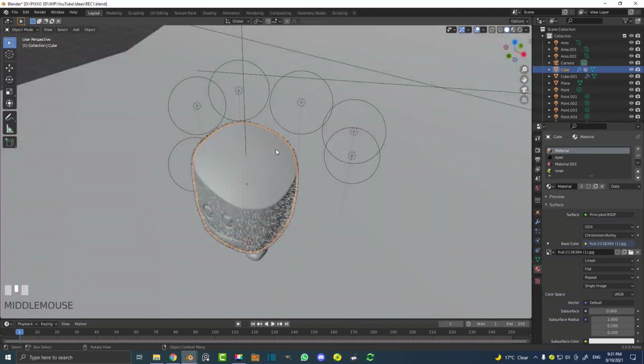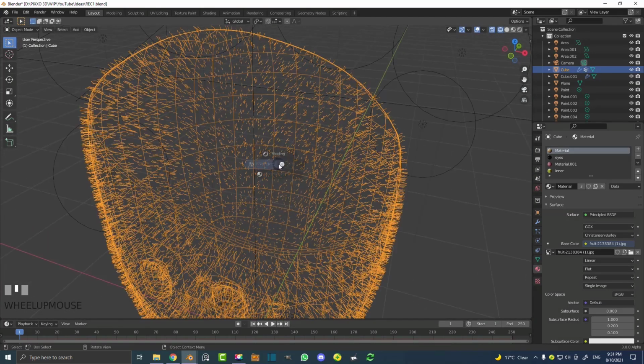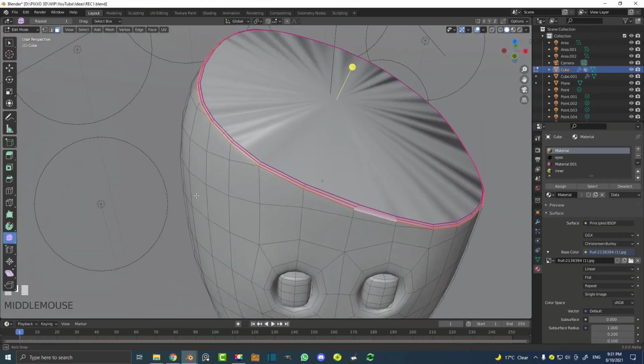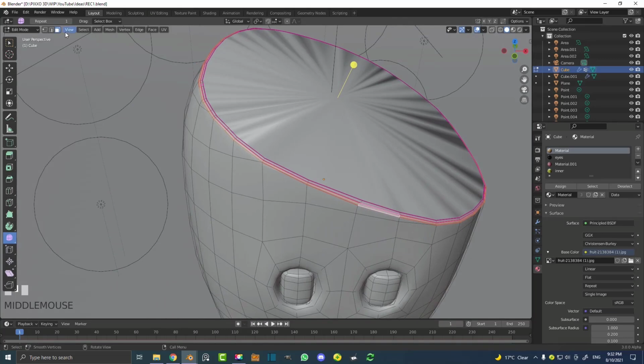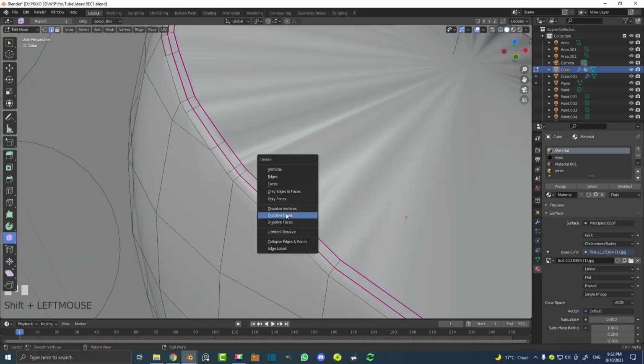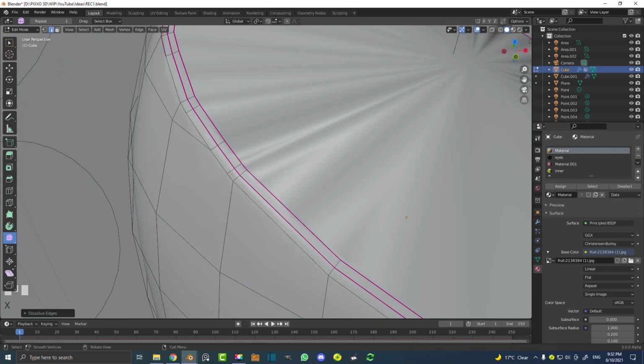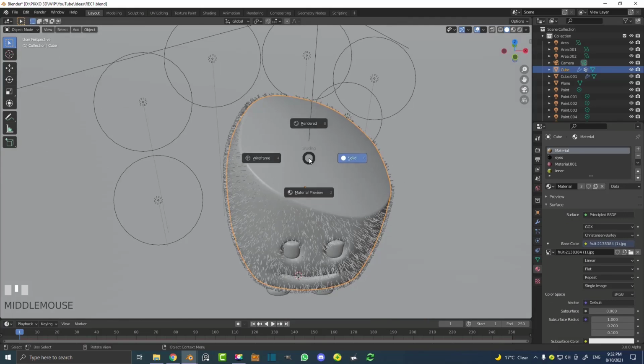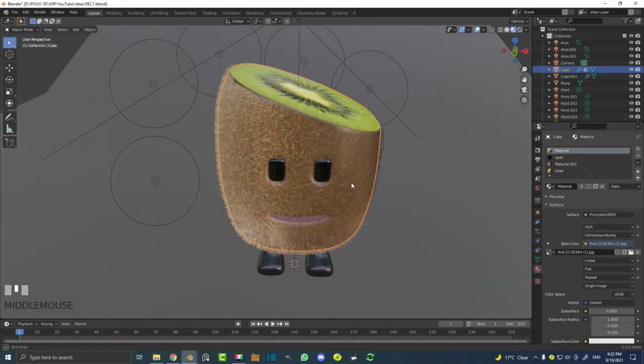I've just cleaned that geometry up a little bit more, getting rid of some of the double overlapping edges, and even here you can see I just missed some of these edges that don't need to be there. Just dissolve them, merge things together where you can, but don't overdo it. Just clean it up a little bit till it all looks right.